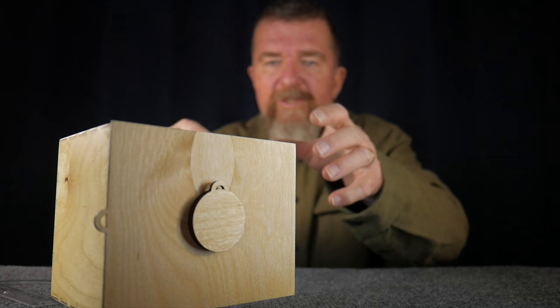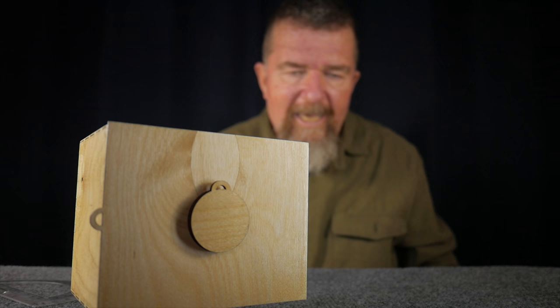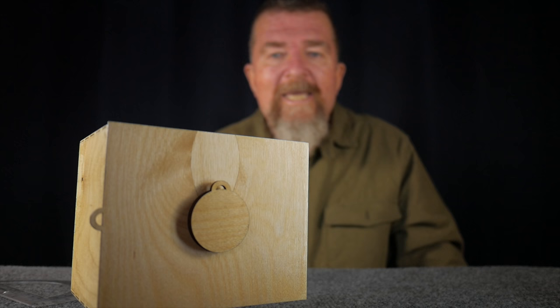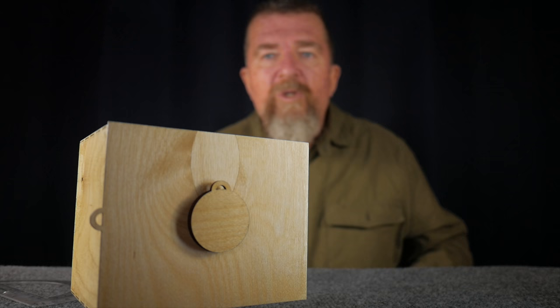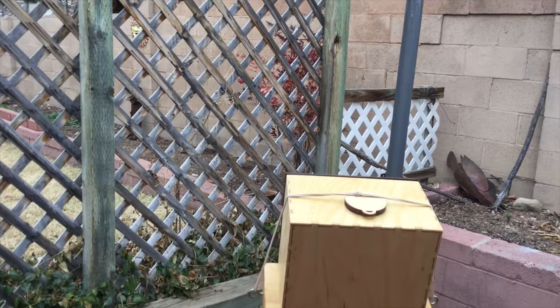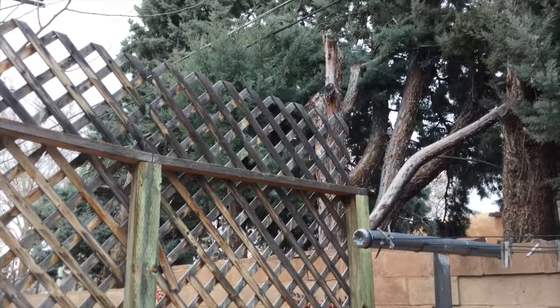For the test exposure I'm going to use Harman direct positive paper to get a positive image, cutting a sheet of 4x5, pre-flashing it, and loading it in the camera. This camera doesn't have a tripod bushing, so I'll use my old trick of a mounting plate that already has a tripod bushing with a bungee cord and elastic bands to hold the camera in place. I'll set it up outside — the exposure will probably be over a minute, maybe a couple of minutes. I'm going to process two prints using my Jobo rotary tank since it holds two pieces of paper.